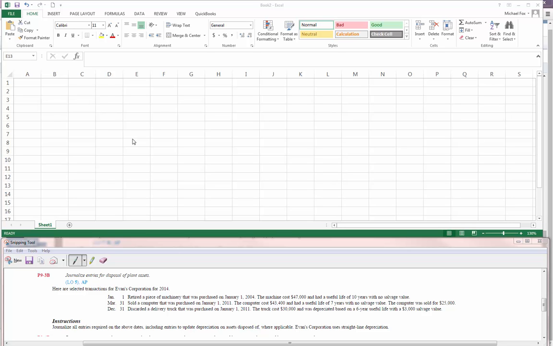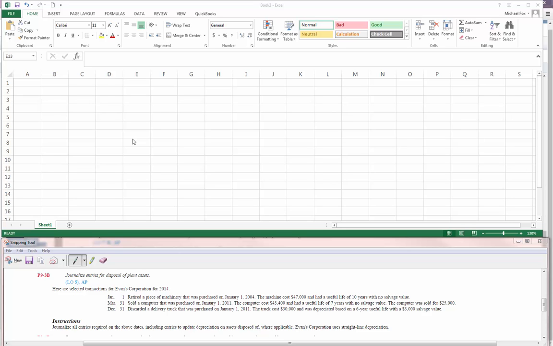Hey everybody, this is problem 9-3A, or at least that's what it's called in your homework. This is the B version of it, so it's a little different, but the same concept. Anyway, I had a student ask some questions about it, so I thought I would go through and work it out for you, and hopefully it will be of help to several of you. So here we go, 9-3B version.